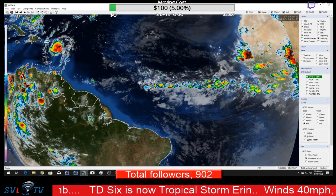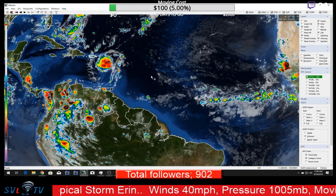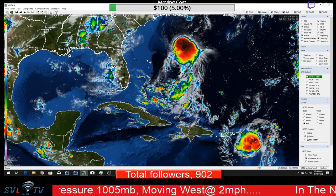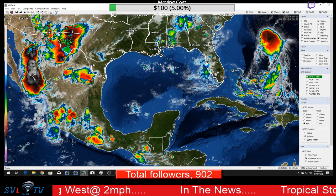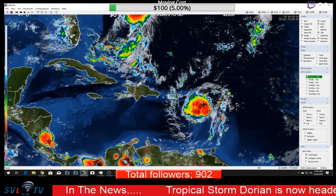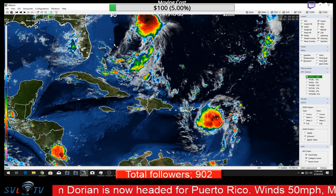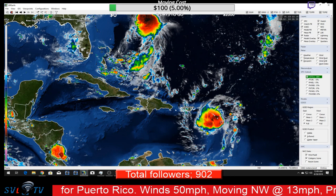In the Atlantic, water temperatures far east is in the upper 70s. The more you go west, the warmer it gets. Where Dorian is, in the 80s as far as water temperature. And then when you get up here near Florida, it's mid 80s, close to 90. And the Gulf Coast is in the 90s. I've been keeping an eye on that. That's the reason why I was saying once it gets past Puerto Rico and it goes around the Bahamas, it's going to run into warmer and warmer water. The further northwest it gets, the closer it gets to Florida, the warmer the waters get.